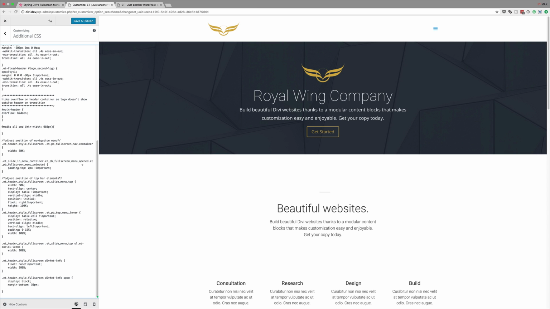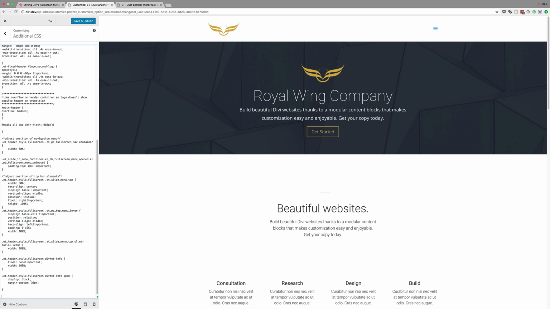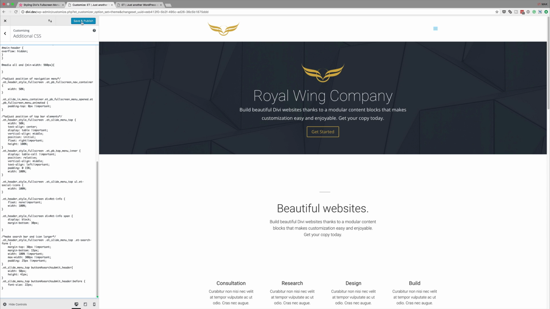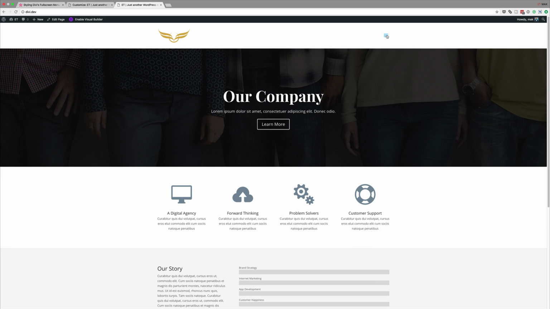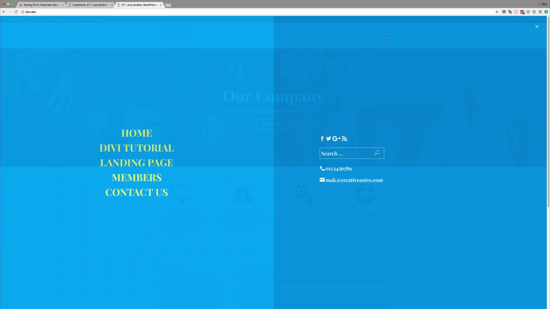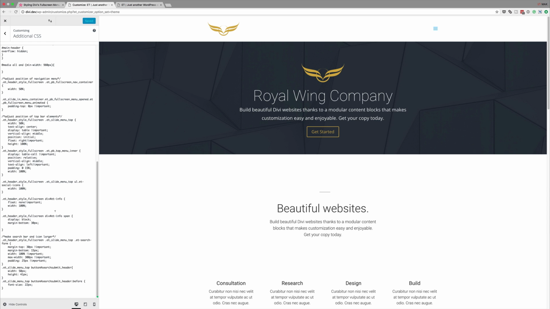Okay, so now that I have this in place, the next CSS code I'm going to add increases the size of my search bar. So I'm just going to paste that in. Let me save and publish and let's take a look at what it looks like so far. Again, I'm going to come over here and refresh. If I click here, we can see now that our search has been styled and also the page itself has been styled. My next CSS code is going to make my menu right aligned.